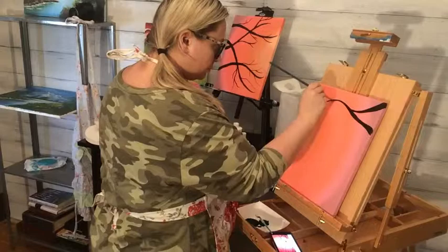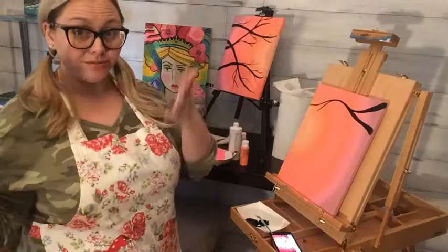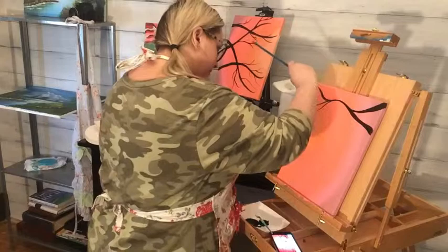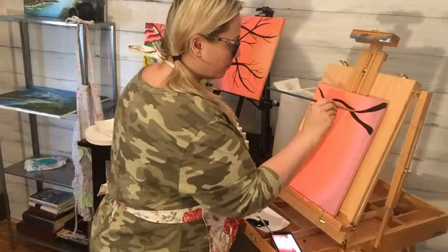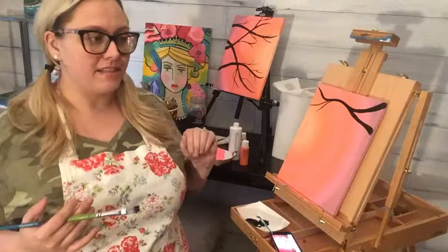I wasn't going to put that there, but I kind of went too far, and so sometimes you just have to go with it. It's fine. I'm not worried about it. Okay. The trick is, as the branch is closer to the tree, it's going to get thicker. As it's farther away from the tree, like it's growing out to the ends, it's going to get smaller.